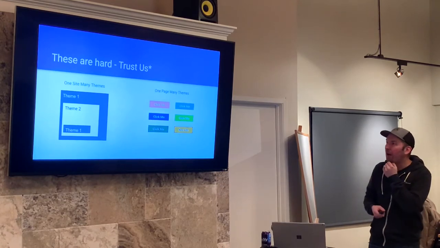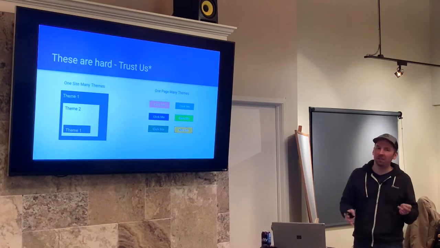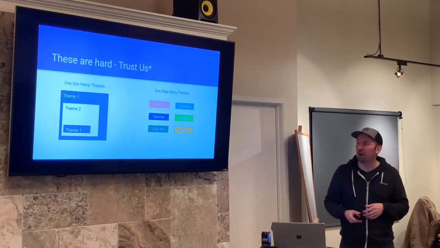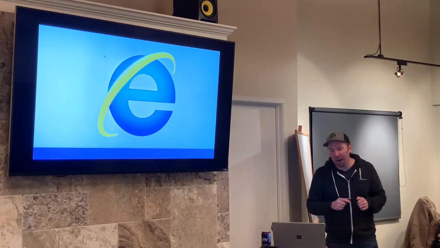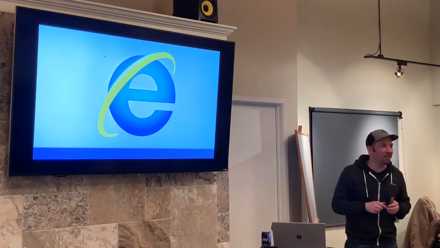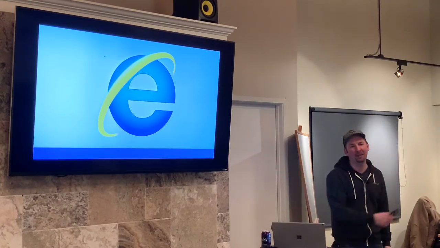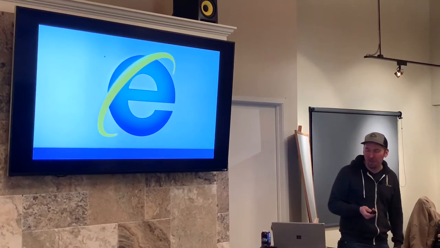Now, there's a big star up there, because we had a particular constraint that not everyone has. Some still have it. Some still have even worse than our constraint. But that big star right there was this big E. All right. That was our big caveat. It was like, well, we can do anything we want as long as it renders on IE11. Like, really? Yeah, it's horrible. Yeah, exactly. You can't do everything you want.